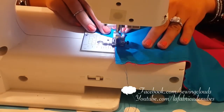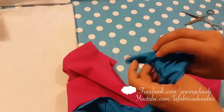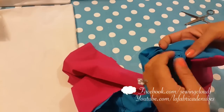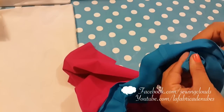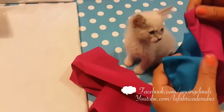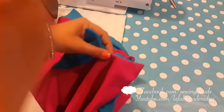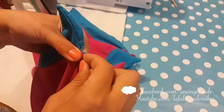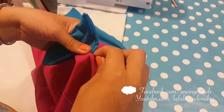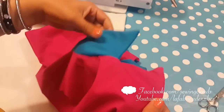First you have to stitch from this side, and then you have to stitch from this side. I'm going to stitch this side but I will stop half a centimeter before the corner, and the same for this side. Then turn it to the right side — both the lapel and the collar. You can help with scissors to get perfect corners. What I like to do and recommend is a done stitch — that's why I stopped stitching half a centimeter before, to get this hole, and then I finish it by hand with invisible stitch. If you practice you can do it also by machine, but if you do it by hand it will give it a more professional finishing. Make a knot on the wrong side, and there you have it.